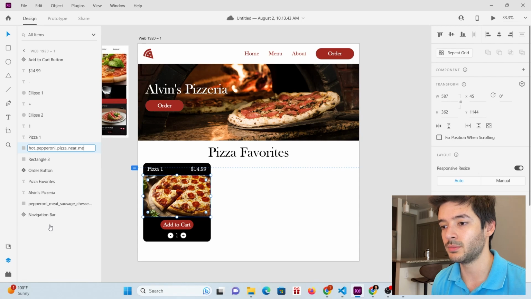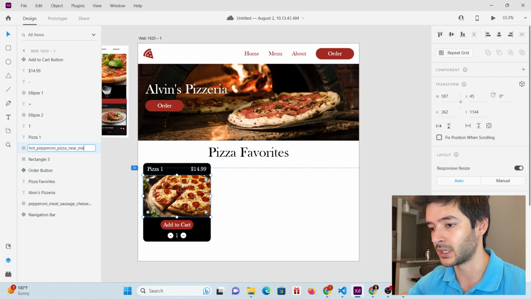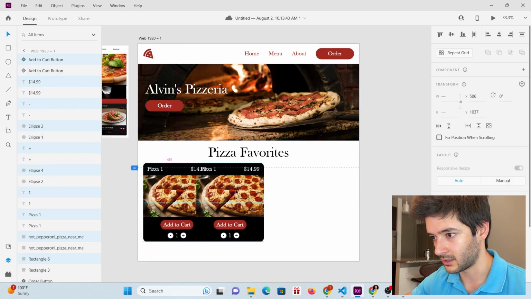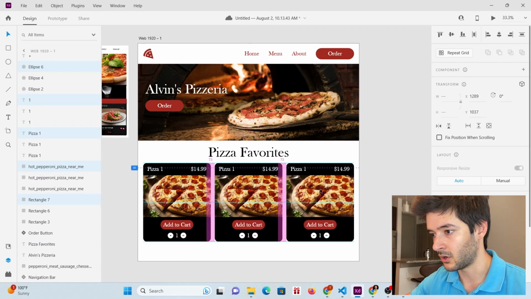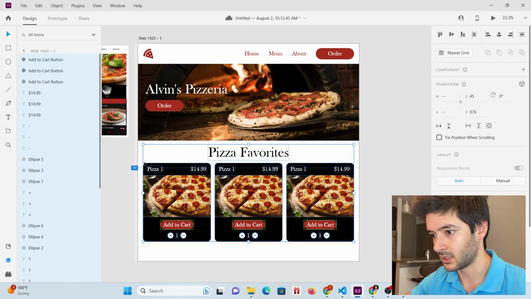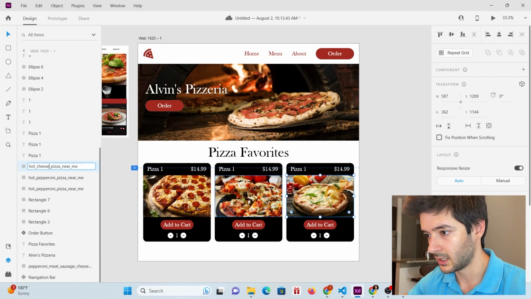because people, especially if they're in the area of this particular pizza restaurant, they're going to be searching pizza near me, pizza restaurant near me. So again, we want to include near me in our images here, because we're going to export these and include them in our website. And then we're going to simply click and drag this over like so. And then again, Alt and drag, and then we want to make sure these are all centered like this. Add this in here like so. It's going to be our cheese option, and then this is going to be our supreme option.